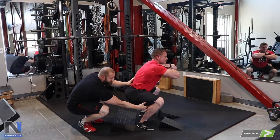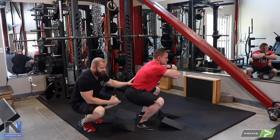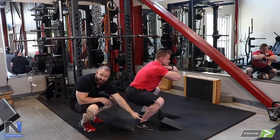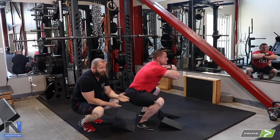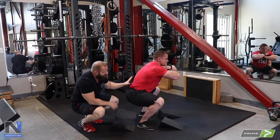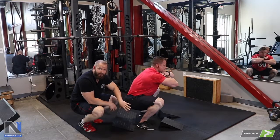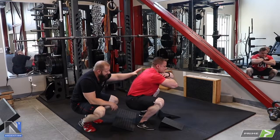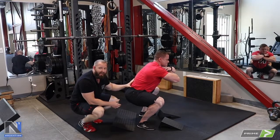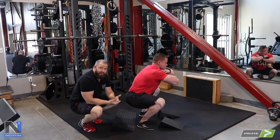There's still some room for improvement — we could get more range of motion and more lengthening of the quad, but Adam is limited by his ankle structure. If I try to push him forward, he can't, because his ankle needs to drive further forward for him to get more of a stretch. If he tries to get that range now, his butt has to tuck under, transferring load from his glutes onto his lower back. Coming up slowly, you'll see his spine has to extend first — so it's quads and low back instead of quads and glutes.